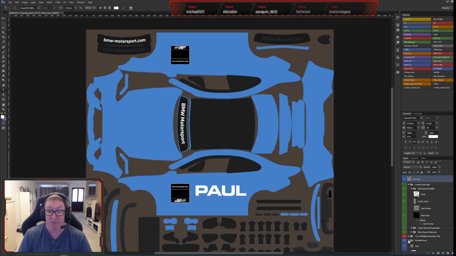Now the reason I've done this is just to make it easier to see, okay? So now what we've got is a layer that's a duplicate of what we've already got in our paint. So we leave it on the paint as it was, no problem, it's in the right place, it's the right size, the right colour and everything else. However, we now need to tell the spec map what to do with that layer, okay? And because we've only changed one channel, we've only changed the red channel, we only have to put this decal in the red channel. Because what we're saying effectively by changing the base paint is change everything on the car that you see to chrome. Change everything on the car. That's what we've changed on the base paint, right?